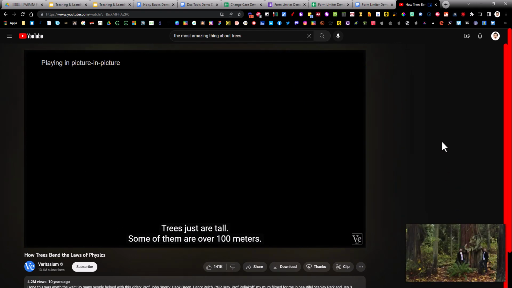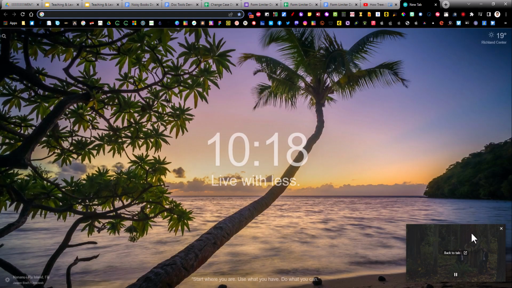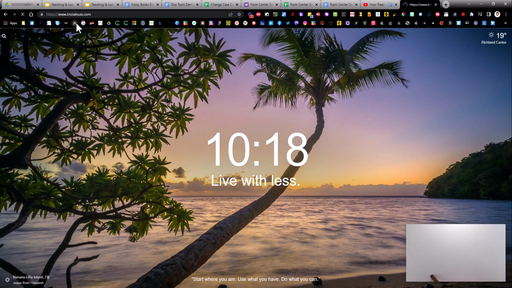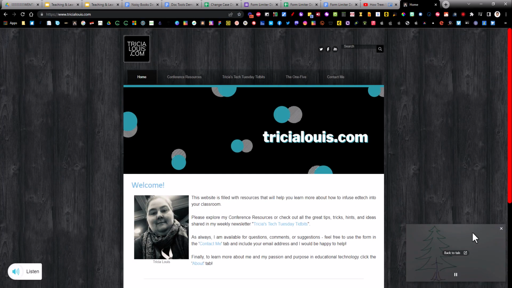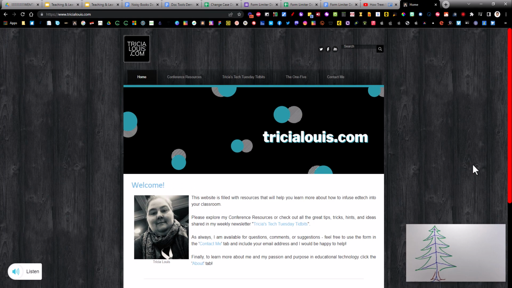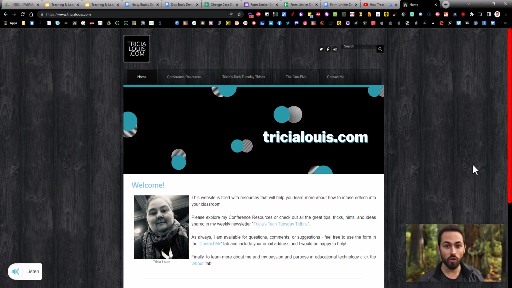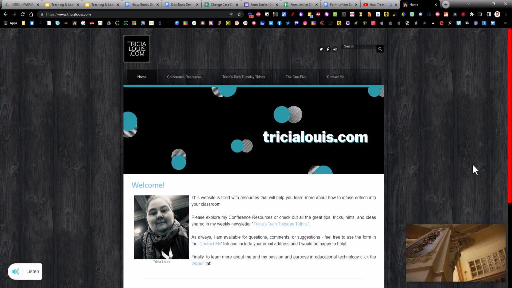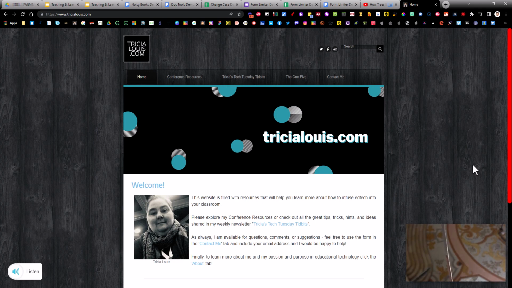But the cool thing about it is that it stays even on a new tab. And if I want to go to a website, I can, and that video still keeps playing. What is this good for? Well, say you are doing a tutorial on how to do something and you only have one screen. Instead of having to try to shift your windows or go back and forth between tabs, look, you can watch the video and still be able to be on the website that you want to be on.